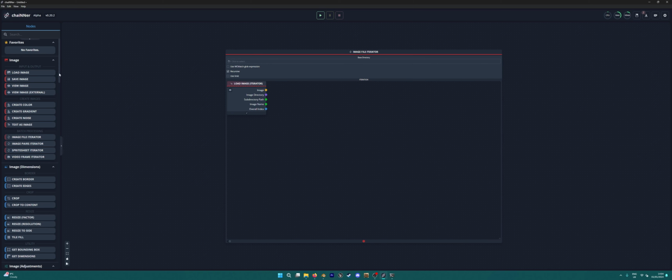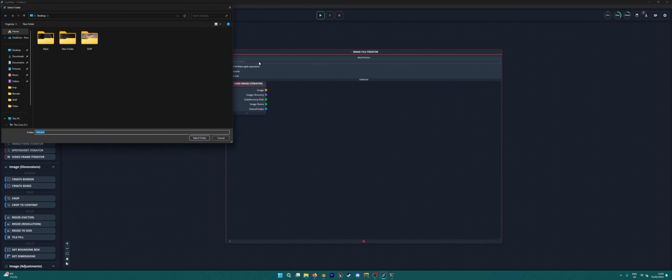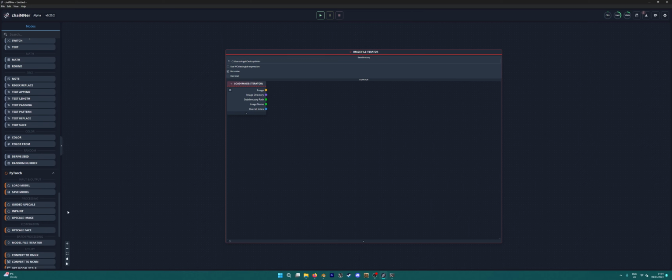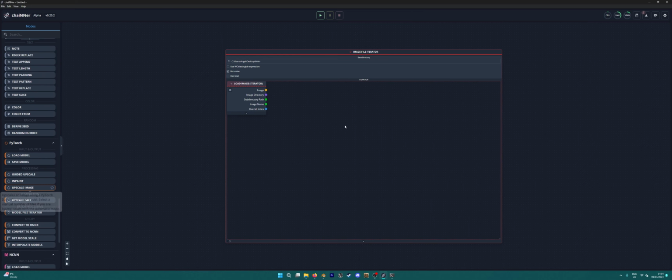And if we click on where our images are, this is the folder that we want. This has all our images, the JPEG sequence that we rendered out. Select that and then plug that into the upscale image node.